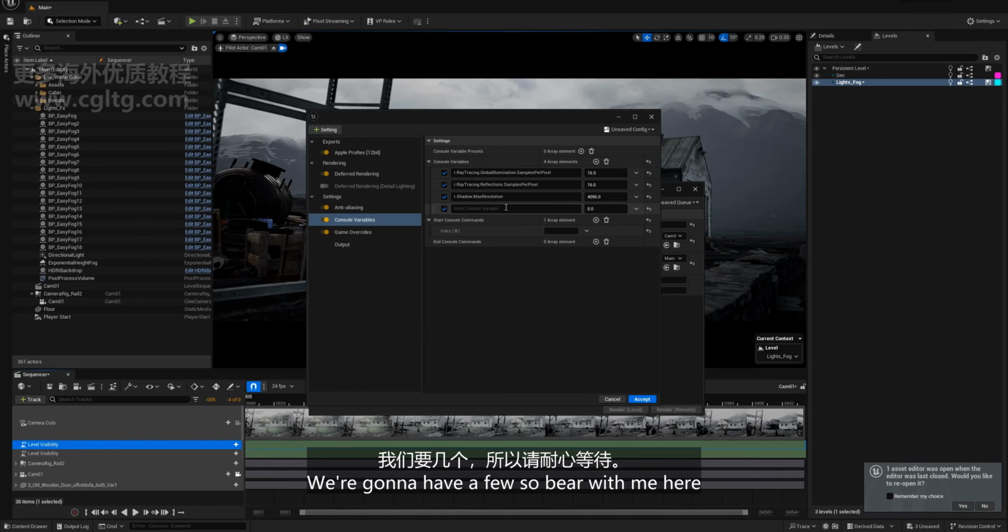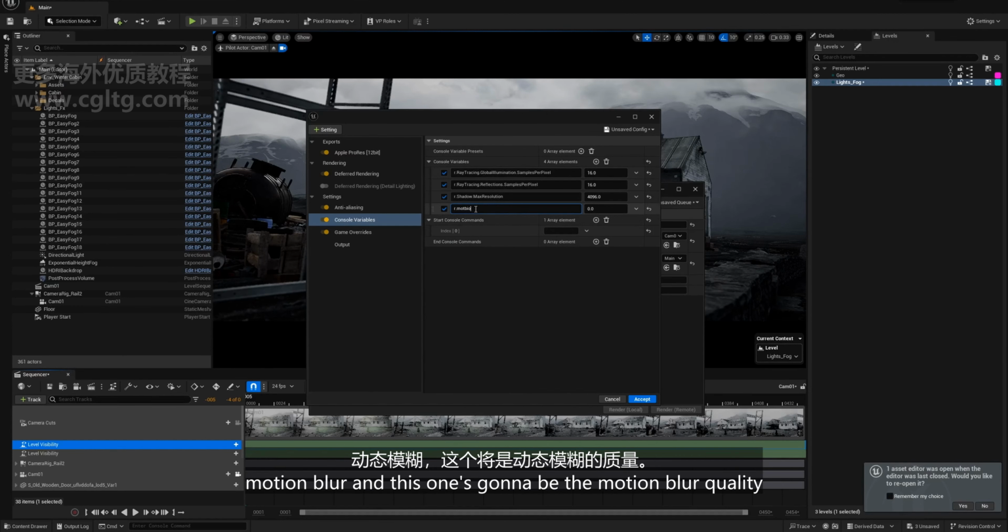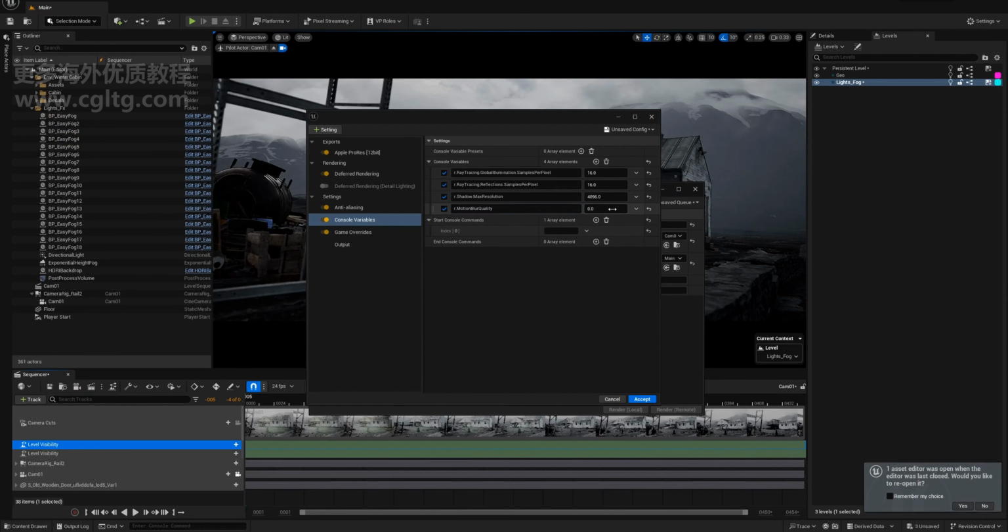Then we're gonna have a few, so bear with me here. We're gonna add r.MotionBlurQuality for rendering motion blur, and this one's gonna be the motion blur quality, usually 4.